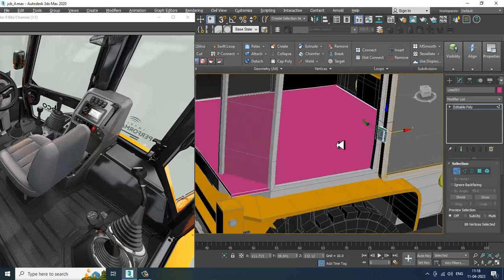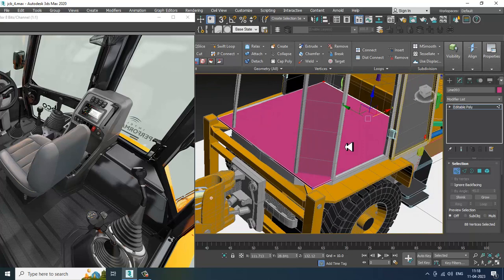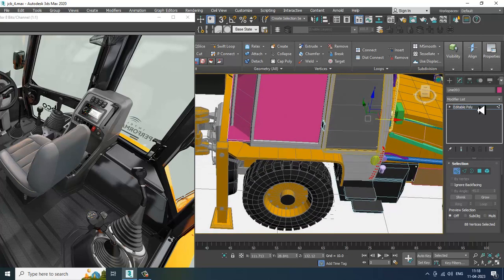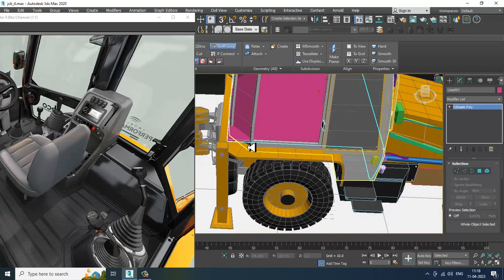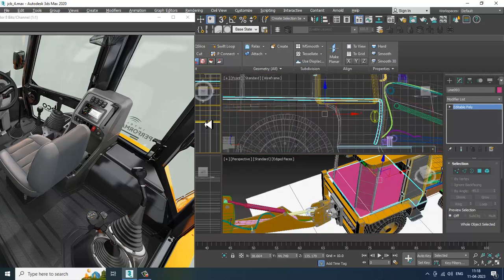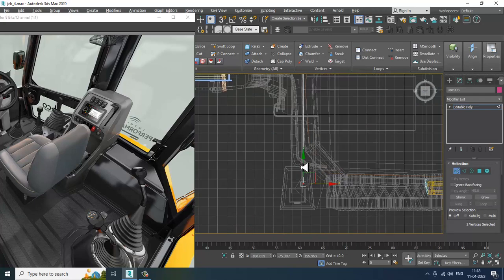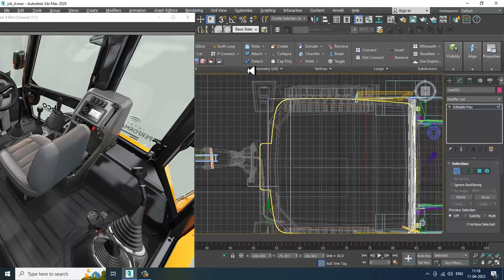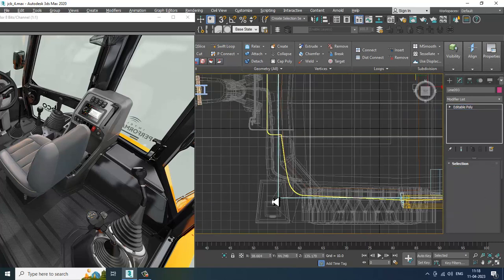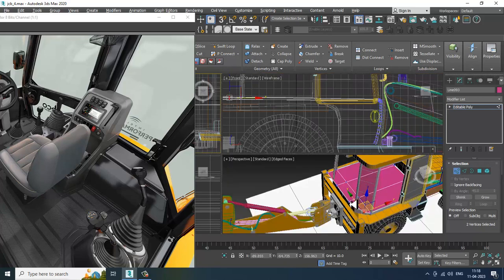Okay, now let's again go over here, go to the top view, select this. Again, let's put some loops over here in this way.